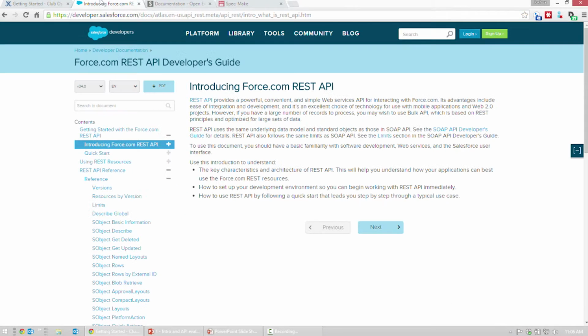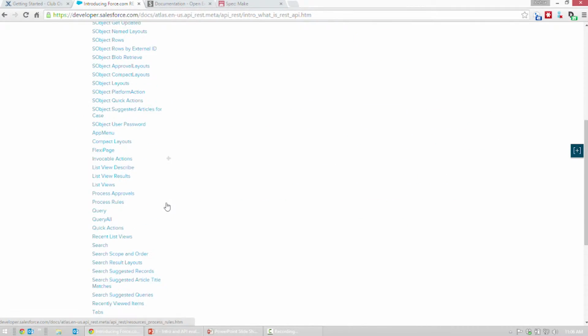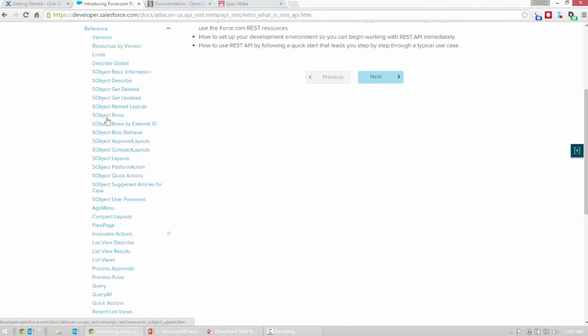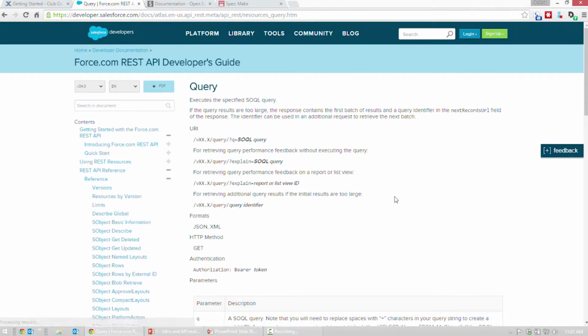So let's take a look at a couple of examples here, and let's talk about Salesforce. Here you can see I've got the Salesforce REST API up on my screen, and we can see that it's well documented, it's proofread, and we can scroll down and see any information that we're interested in working with is available through this API.